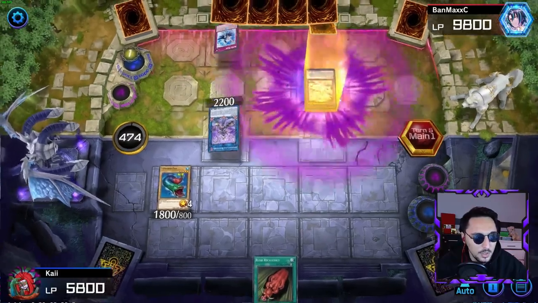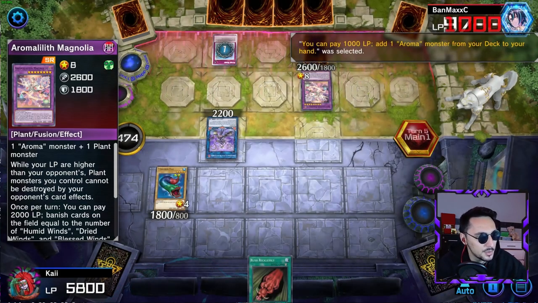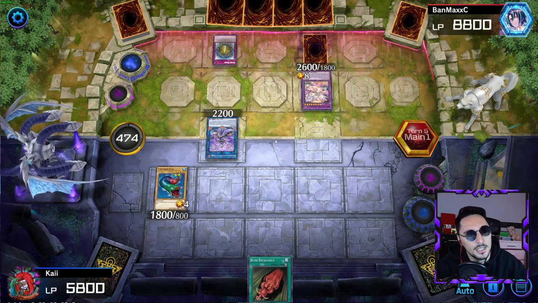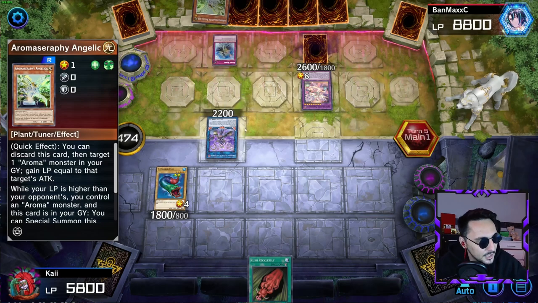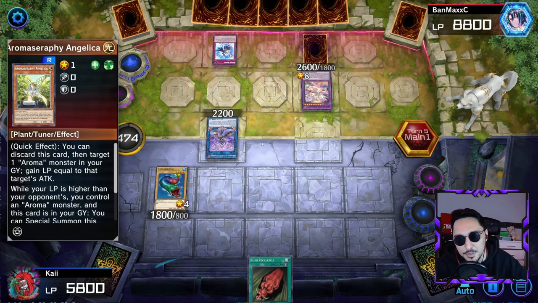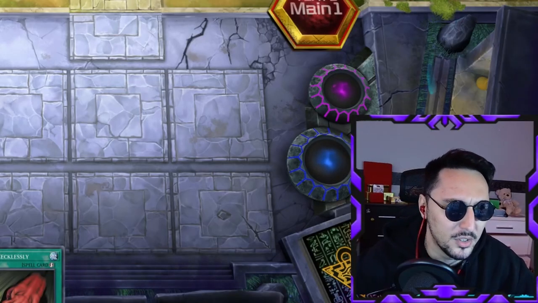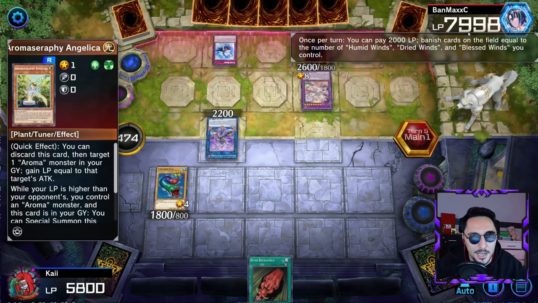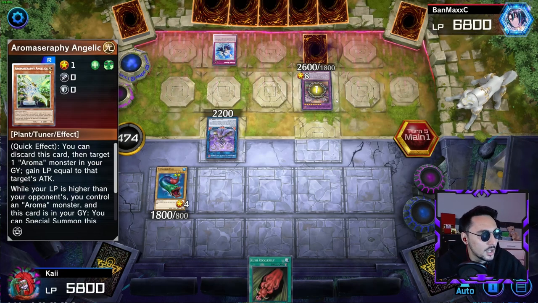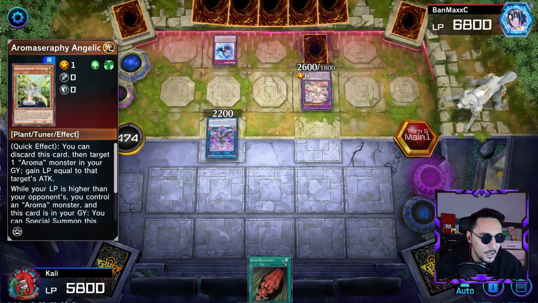Okay, Magnolia. Right. Plant monsters you control cannot be destroyed by opponent's card effects. That's nice. It's a nice end board, but to get to the end board, you had to special summon 50 cards, which just looks at Ash Blossom or Effect Veiler just to stop you. Infinite Imperm, and you're done. A Maxi. That's why your name is Ban Maxi. A Maxi, and you're done. Because I would have drawn 10 cards. Well, not with this deck, but you know.